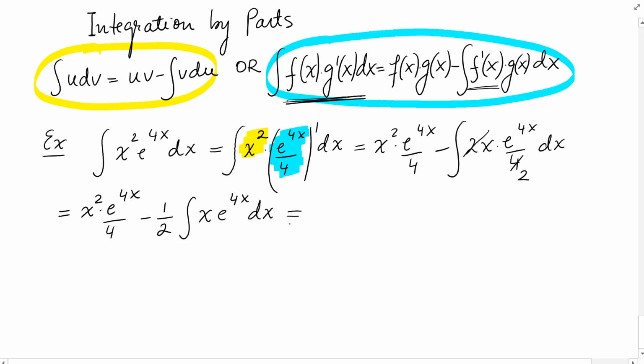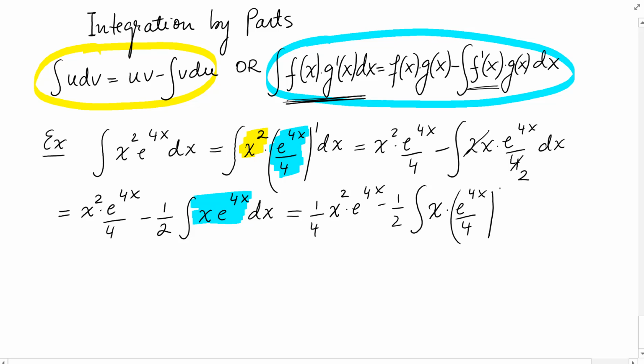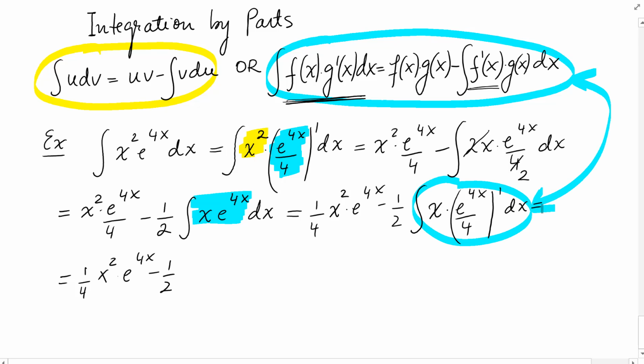And why is this my favorite method? Because I don't have to do all the u and dv, which is using more space, taking more time. So the same thing I'm going to do here, 1 over 4x to the second times e to 4x minus 1/2. And then again, I'm going to try to write this integral that we have here using those two functions, x, and then the antiderivative of e to 4x over 4, that's prime dx. And again, we get 1 over 4x to the second times e to 4x minus 1/2, and I want to write this out using the formula.